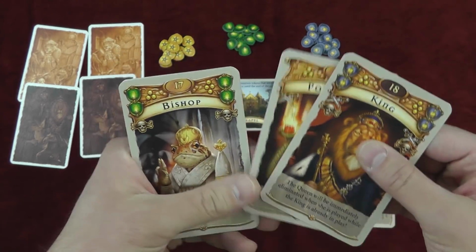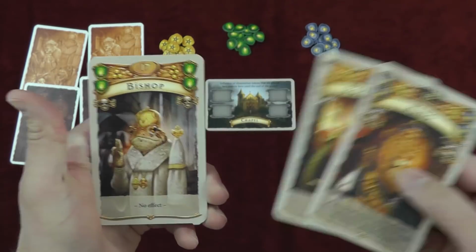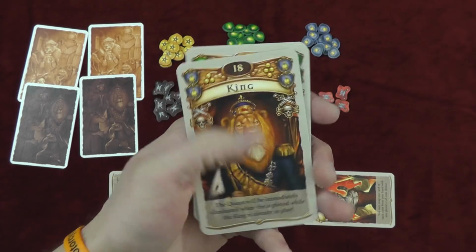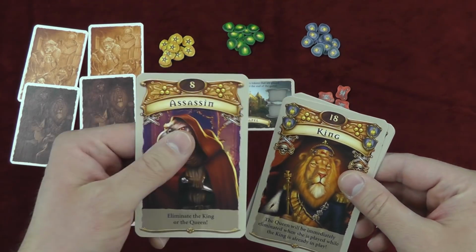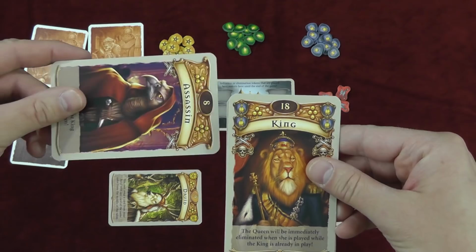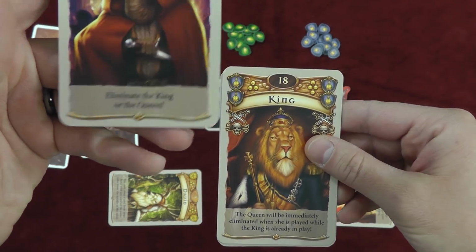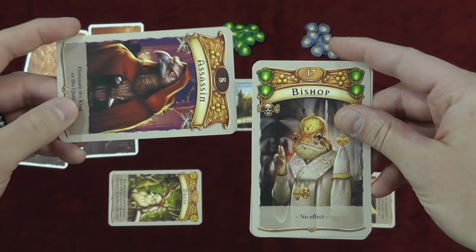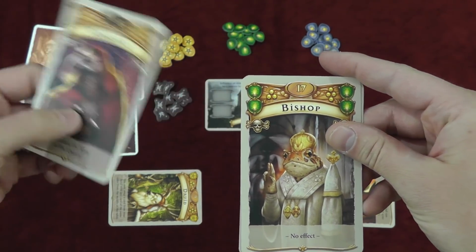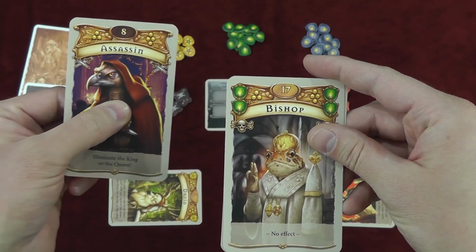More reason why it's important, and the reason this is called Brutal Kingdom, is because characters can be killed. If I had the king on top, and then somebody were to play the assassin card, then when the assassin comes into play, he will eliminate the king or queen. But if the king was underneath my other cards, it's no longer in play, so the assassin pretty much is worthless at that point. Unless the queen's out there from somebody else, which would be exciting.